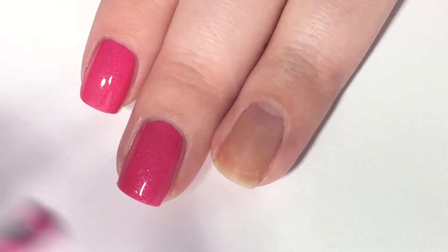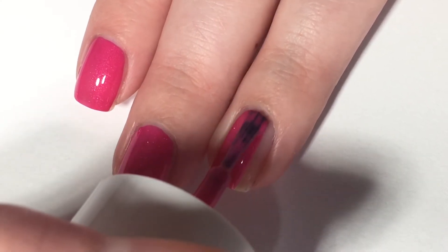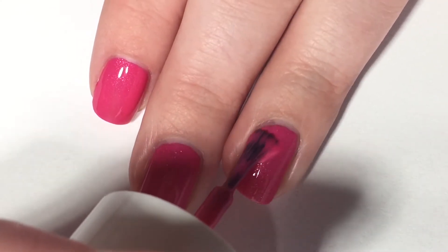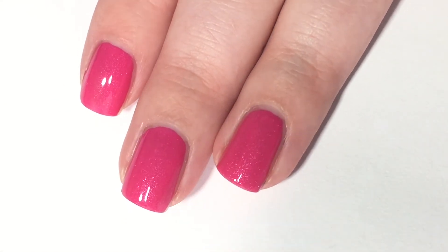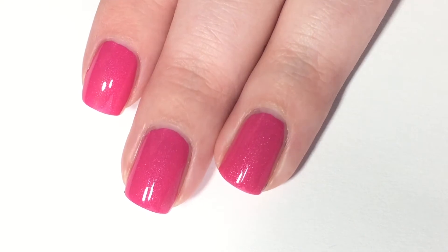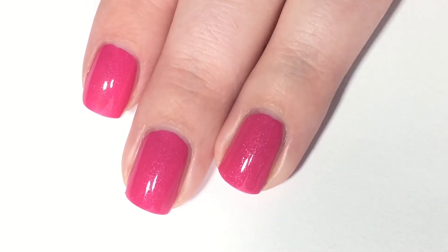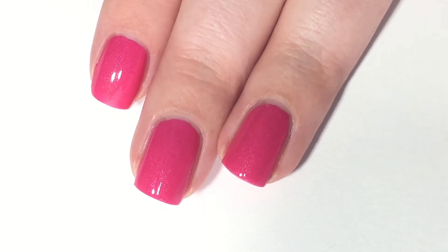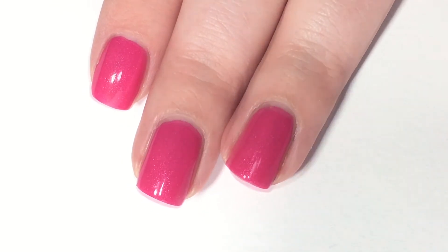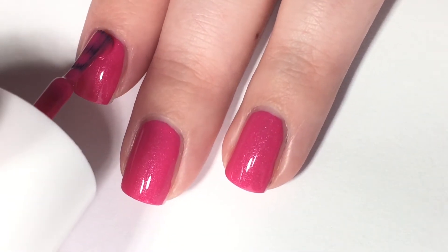This one has a really great formula — as you can see, that is good on one coat, which I'm really happy about because this polish is gorgeous. Of course I'm going to do two coats just so you guys can see if the color changes at all. There are two coats — I absolutely love the little glittery, shimmery bits in it. I just think it is really pretty and it makes for a really fun spring polish.